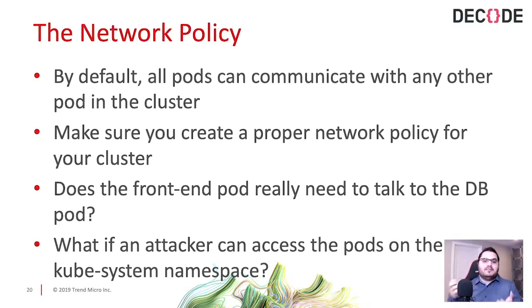So what if an attacker can access the pods on your kube-system namespace, right? Since it's a flat network, if I compromise a pod in one namespace, I'm able to communicate with the other pods in the kube-system namespace, and that's a big issue. That's a big security issue here.